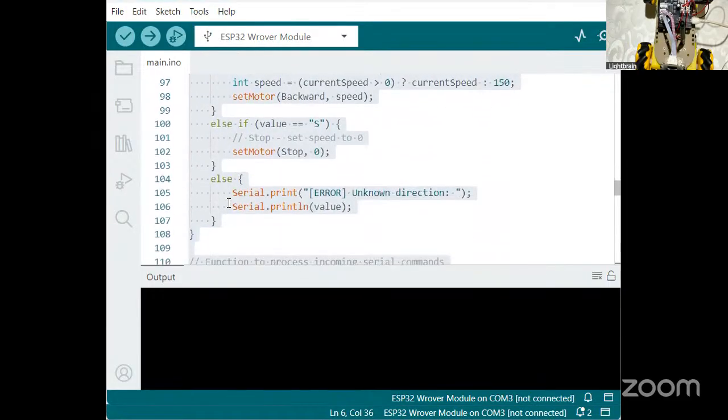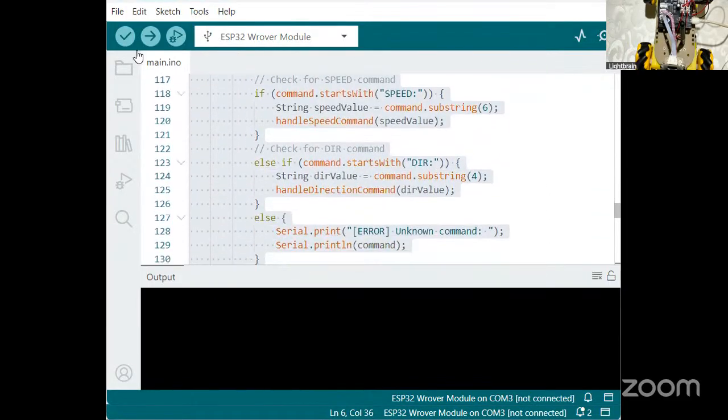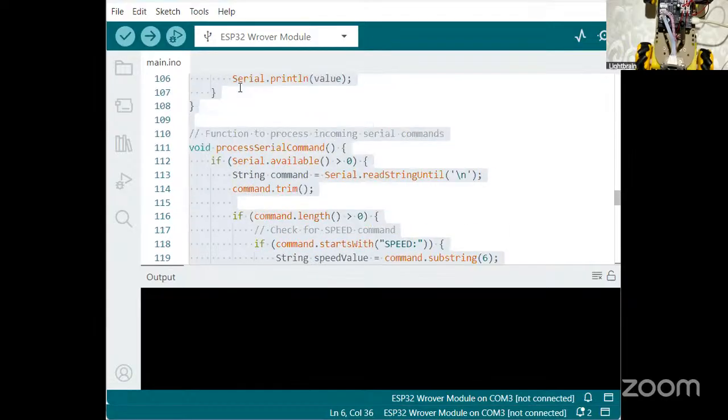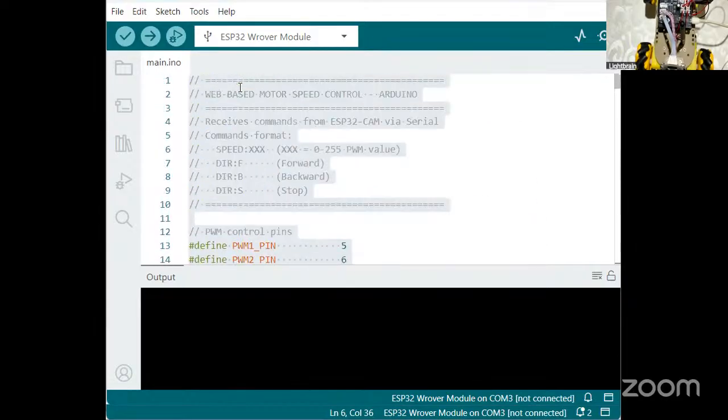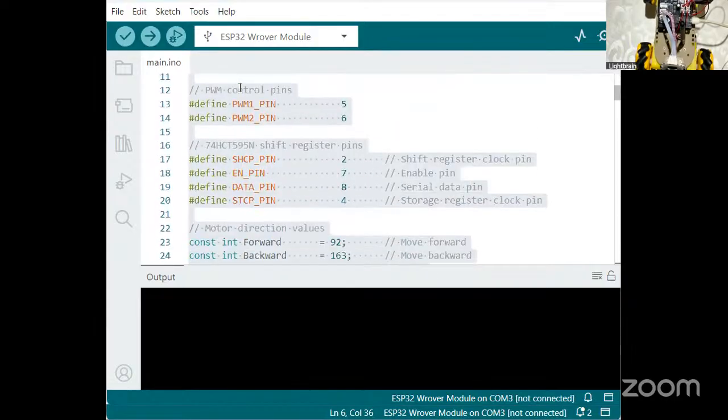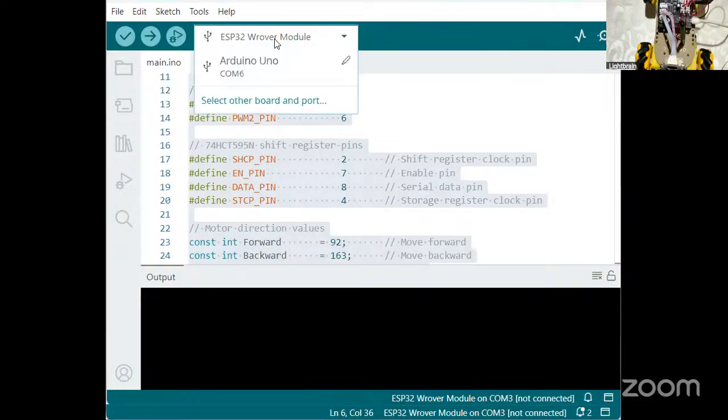After you have this part, please just upload it. You verify it first, and then you upload. Now, see this part. We uploaded Arduino. This one is Arduino code. It's not ESP32 code. But see, when you upload it, you remember it's still connected to the ESP32 module.